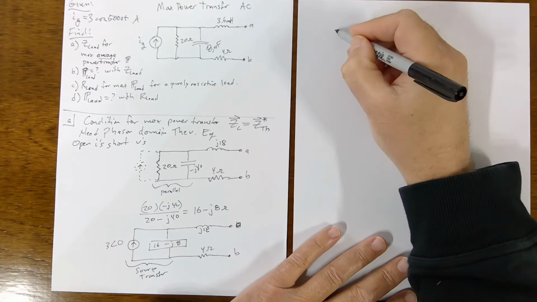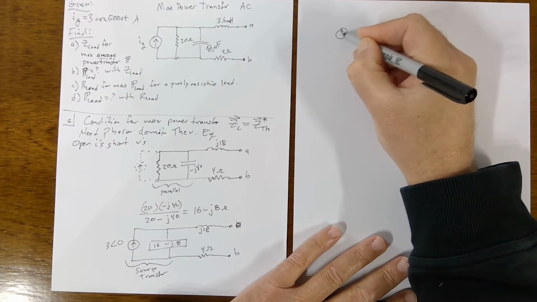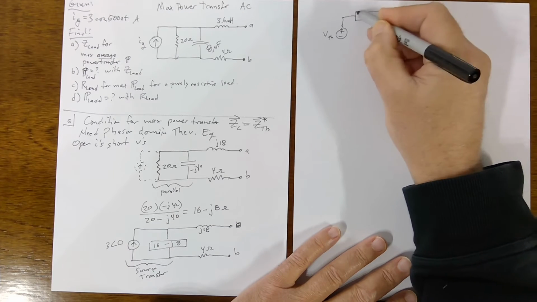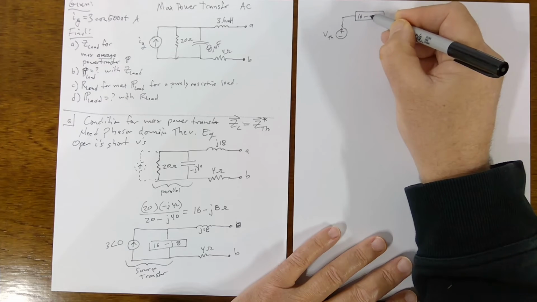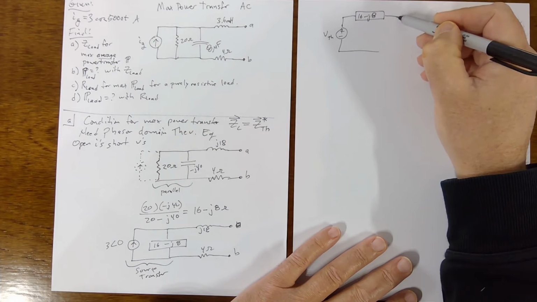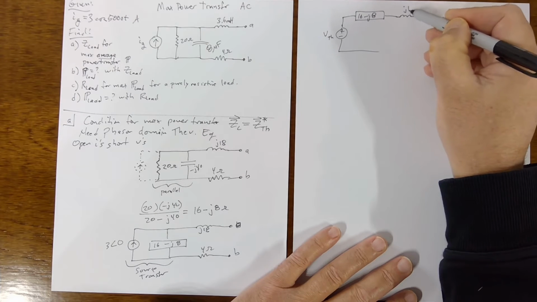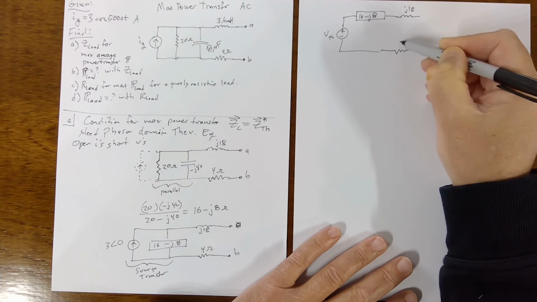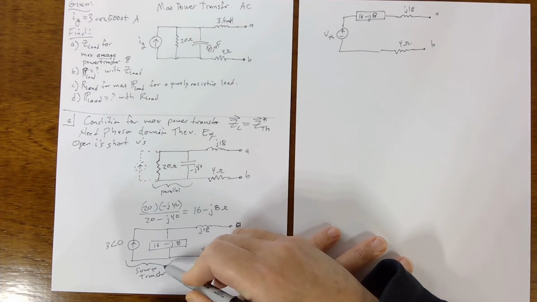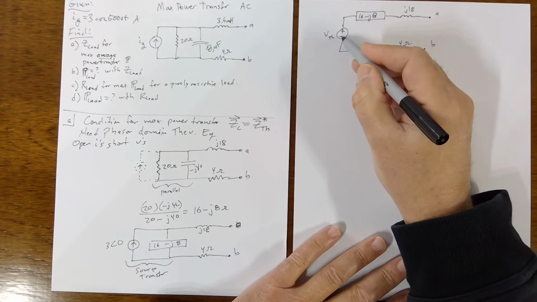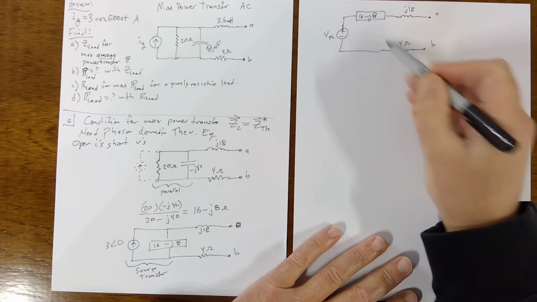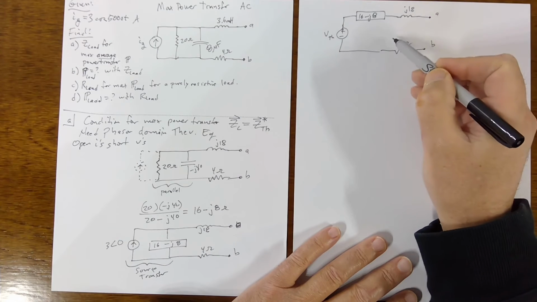And if you do that, you're going to end up with a voltage source, which is going to be the V Thevenin, in series with that same impedance. So it's 16 minus J8. All right, and then the J18 will still be here, and the 4 will still be here between nodes. Here's nodes A and B. So if you did this source transform, you basically have the V Thevenin. You still need Z Thevenin, but that's just these guys in series.